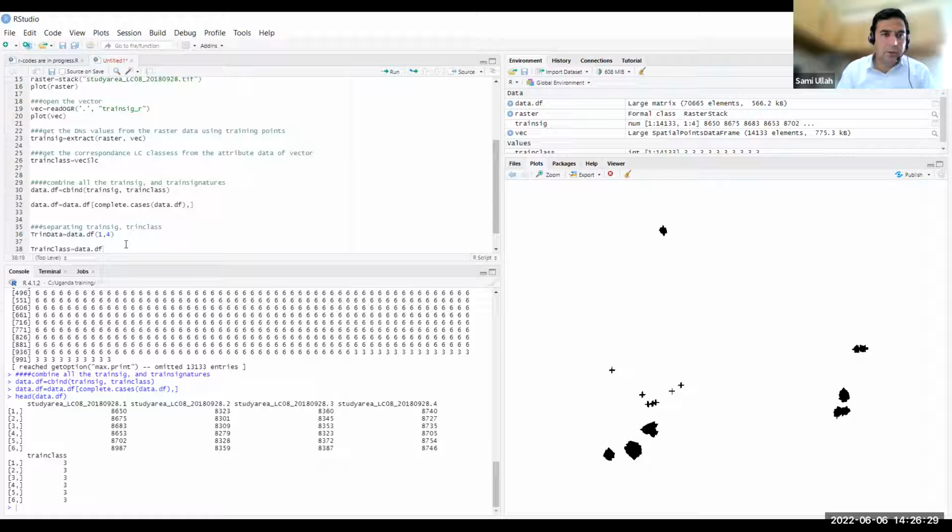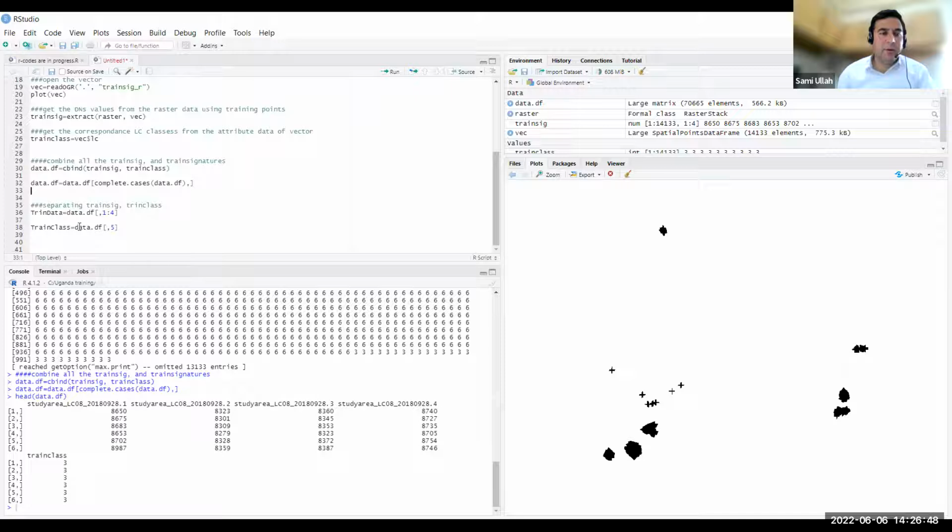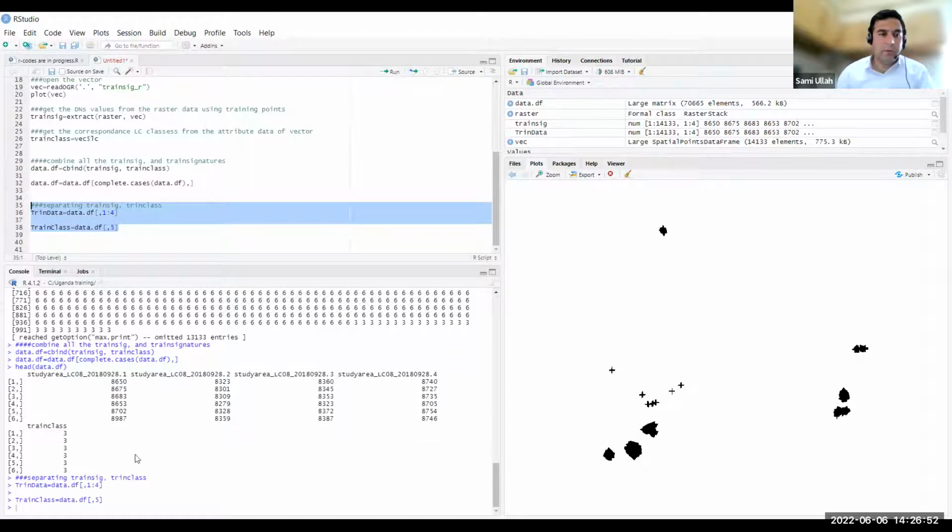Sorry, we have to use this one, that is 5, and we have to use this bracket 1 to 4, 1-4. So now our data is separated. The train class and training data both are separate.